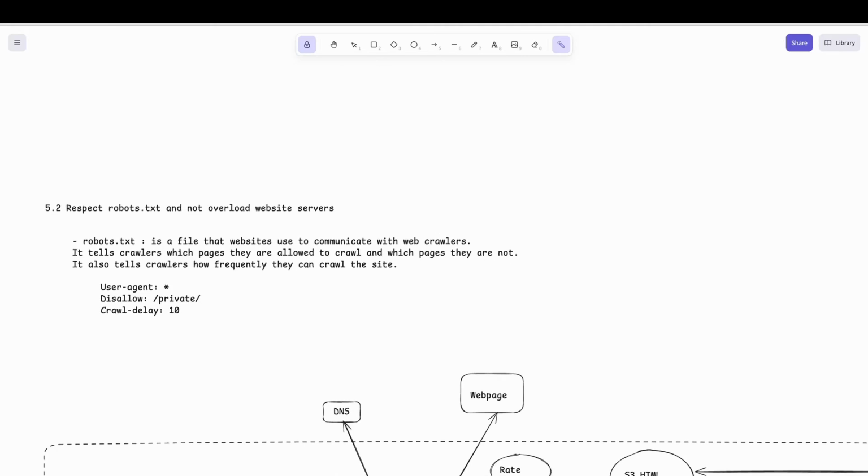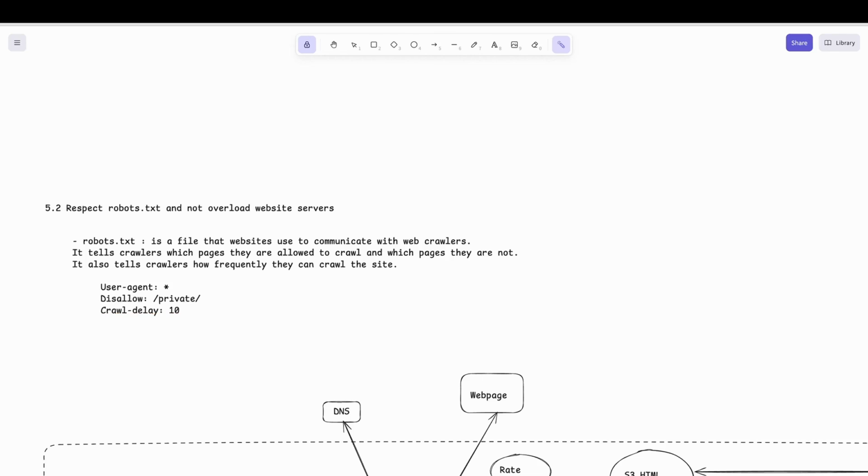It might look something like this: user agent, which allows all agents, and disallow, specifying that pages under /private are something you are not allowed to crawl. And crawl delay of 10 seconds is how long to wait between consecutive requests to that website.